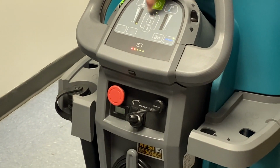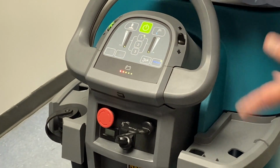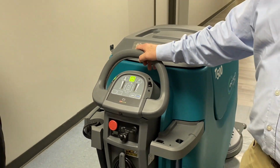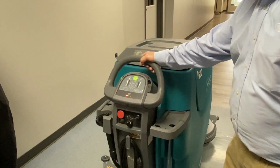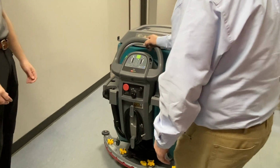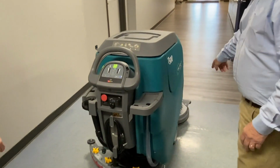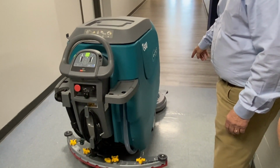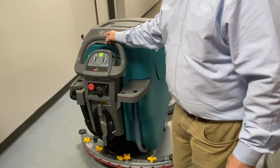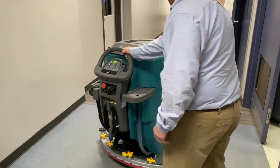So I'm going to go ahead and just do 1 and 1. We'll do a little demo here. Now, I don't see anybody coming, so I'm not going to put the squeegee down. I just want you to see how much water is actually going down. So I've got it on scrub. I'm going to get closer to turtle. We'll go ahead and knock our brushes down. The brushes, you can see they're going down. And it takes a second or two for water to start coming out. But you let me know if somebody starts coming. I'll just do a small little area here.